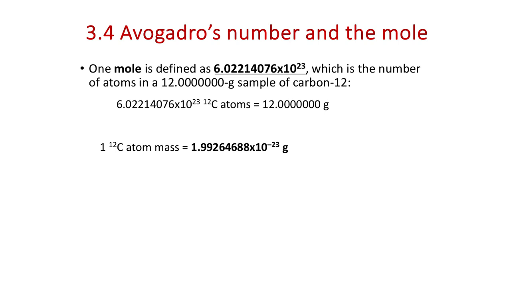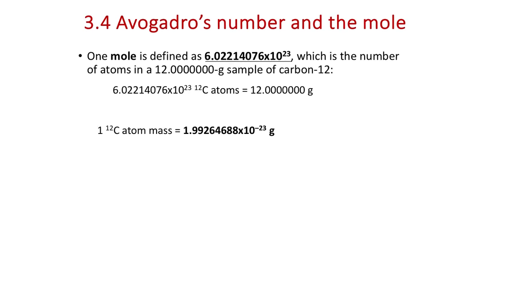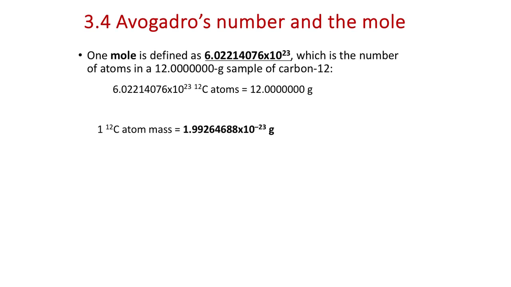Hello, I forgot to record on the slide in class today, so this is me back in my office re-recording on this particular slide. So we're told here that 1 mole is defined as this number, 6.022140076 times 10 to the 23, which is the number of atoms in a 12.000, etc.